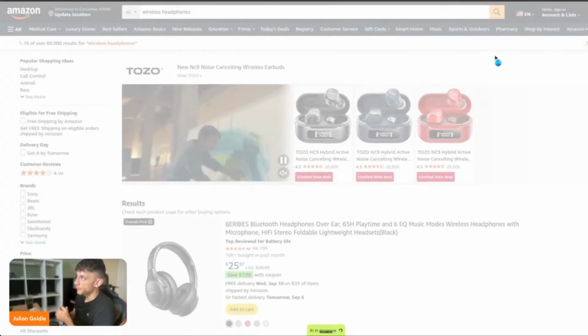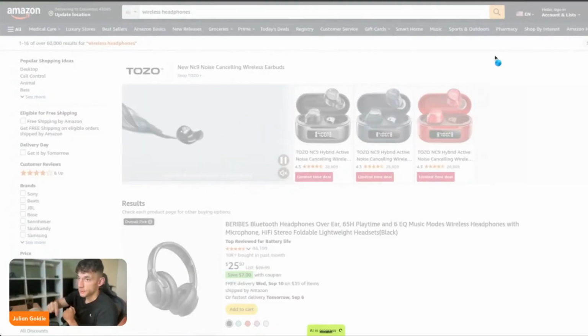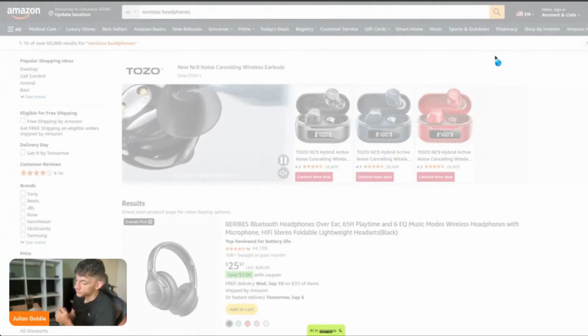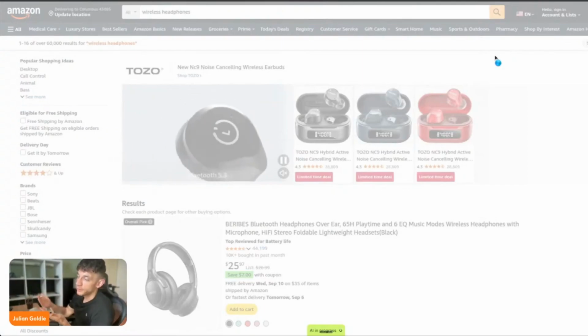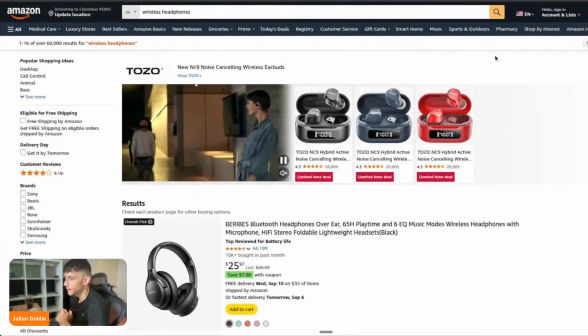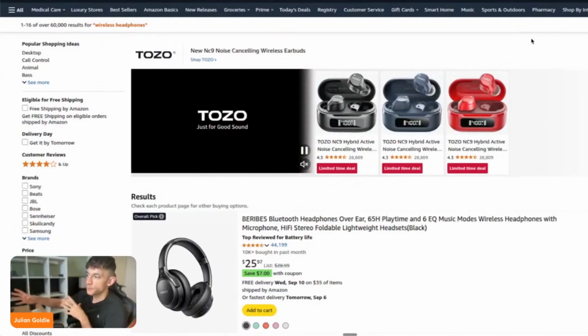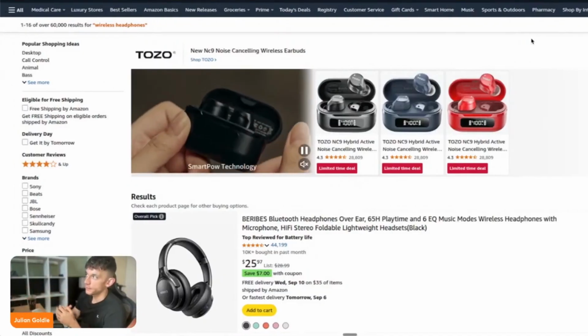Now, the other cool thing about this as well is you can actually assign logins inside AirTop. So when it's controlling your browser, it can then actually log into your social media. Or if you wanted to, it could log into your Amazon account and buy stuff for you, that sort of stuff, if you were feeling really crazy, right? And so essentially, you can see how the AI interacts with the browser and different websites using this process.